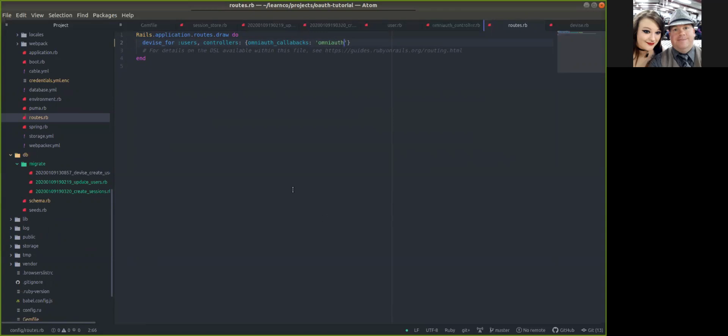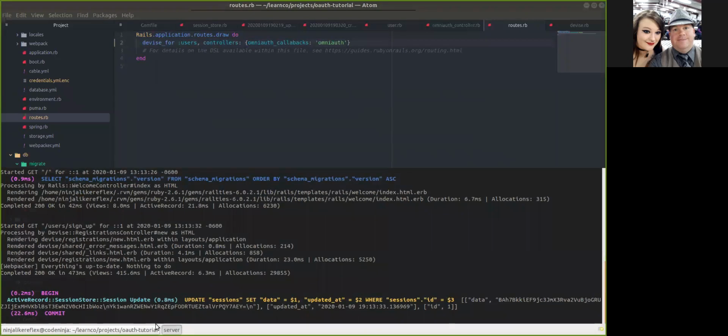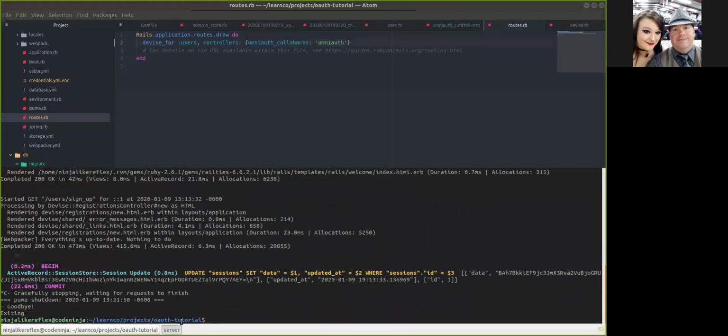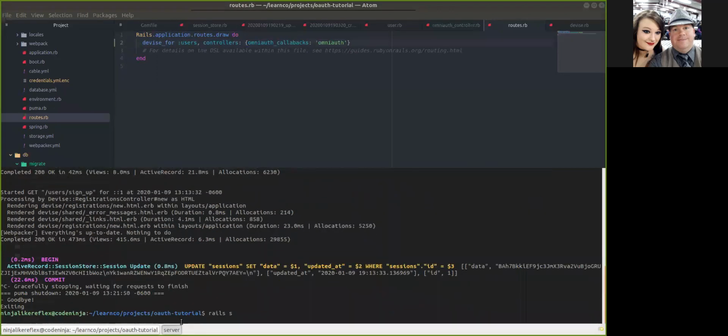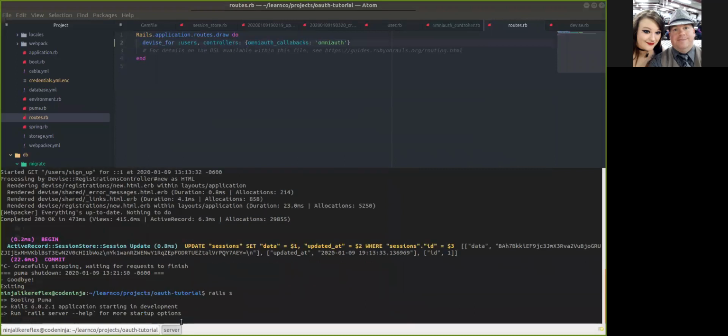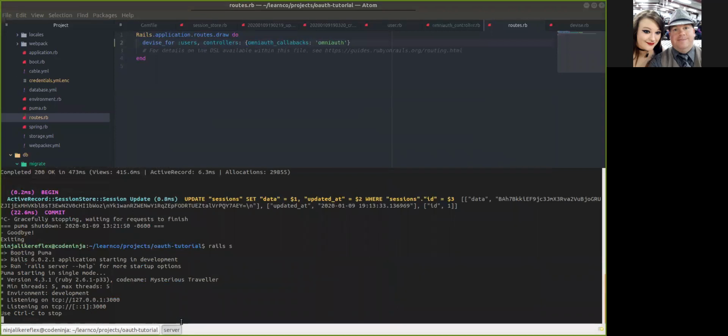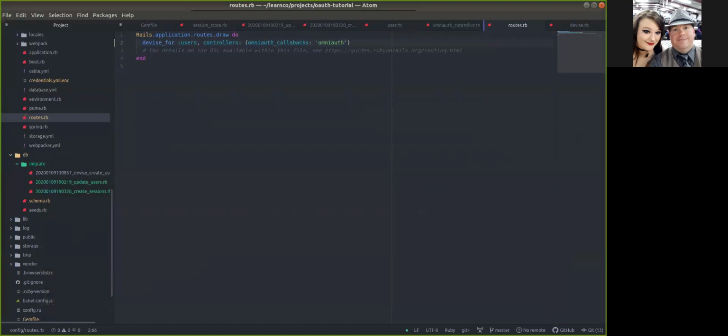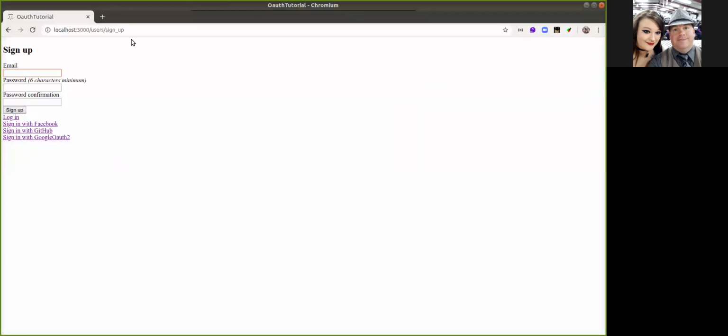All right, so let's take a look and see if these work. Now we messed around with the route, so let's go ahead and restart our server. Now, these don't always work on the first try, but if there's any error messages, we'll work them out and figure out what's going on. Okay. So first thing we're going to do is sign in with Facebook. Let's try that one.